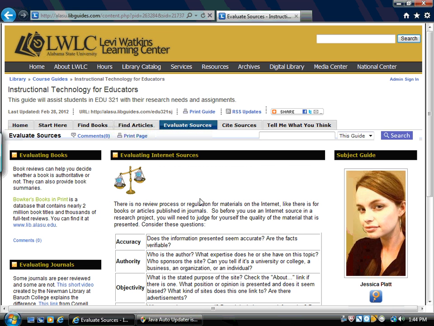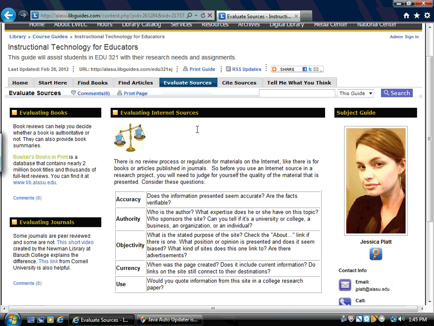All right, so once you have found your books and your articles, maybe even a website or 2 that you'd like to use for your paper, you need to evaluate those sources to determine if they're good enough for you to use. Book reviews are great ways to evaluate books, and the database called Bowker's Books in Print is the one that I use the most, and it's a database that you can access on the library's website. When you're evaluating journals, you need to ask yourself whether or not it's a peer-reviewed journal. For this class, you're only required to use one peer-reviewed article. The others don't have to be peer-reviewed, but I want to make sure you understand what that means.